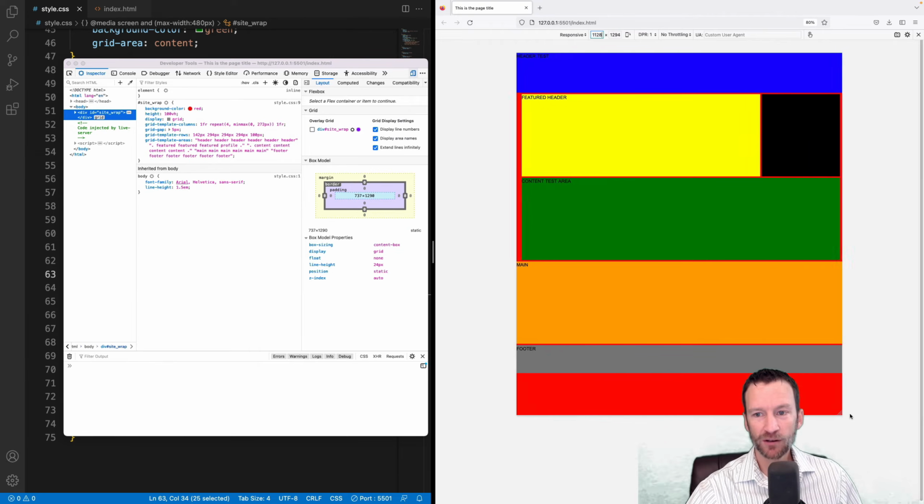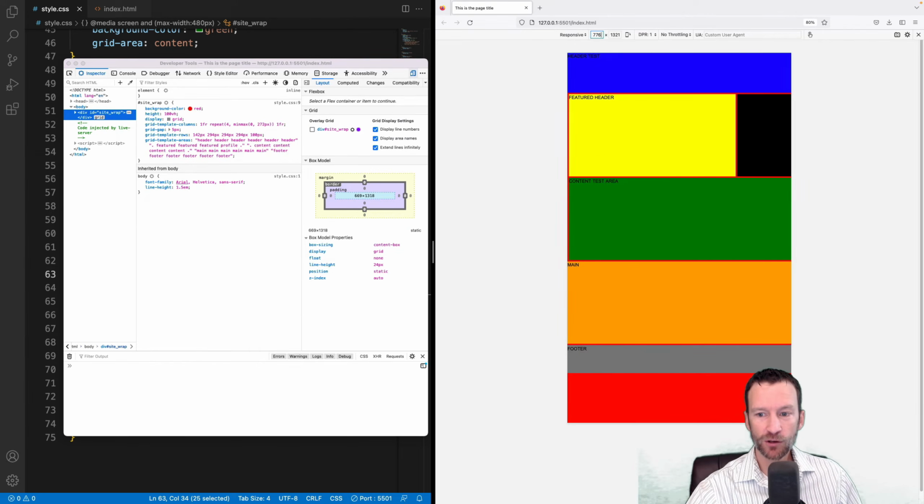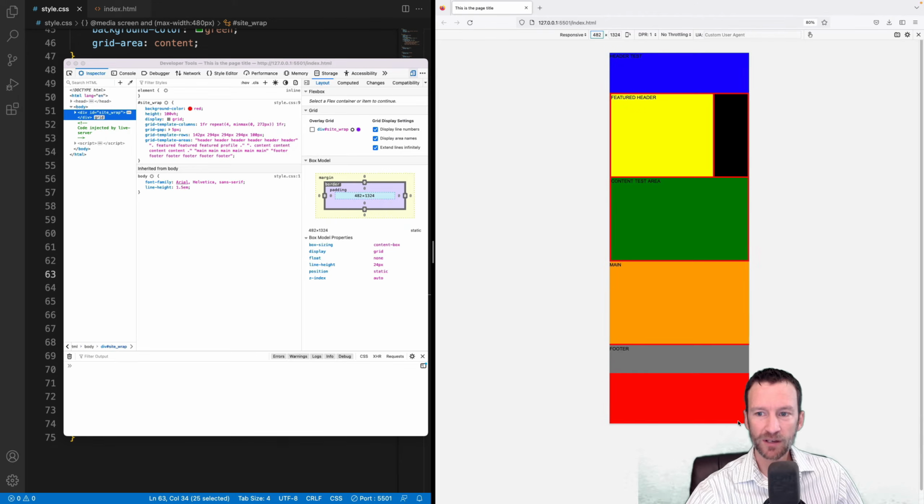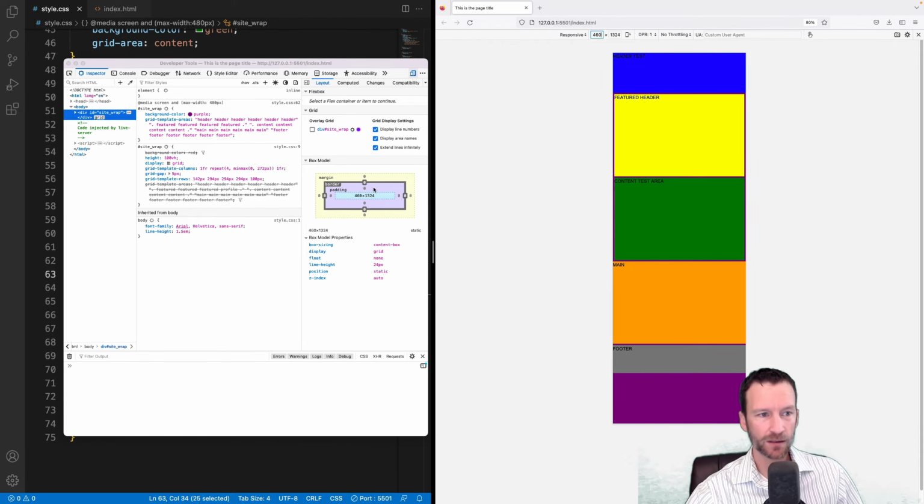Just in this mode, that'll allow you to easily resize and double check, and you can see everything's functioning correctly here. This little div right here, which is called the profile div, is hidden on the mobile view. So when we get to mobile view, you should see that one completely disappear. Yep, sure enough, it's gone.